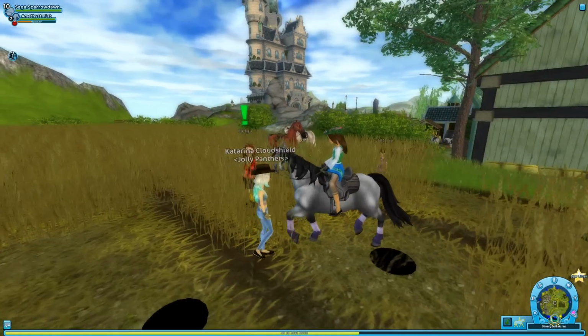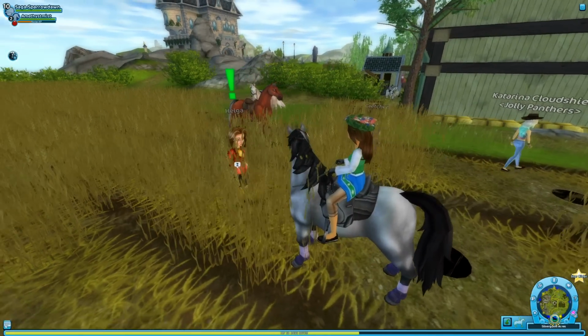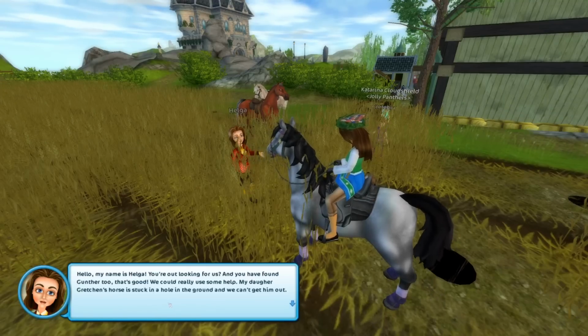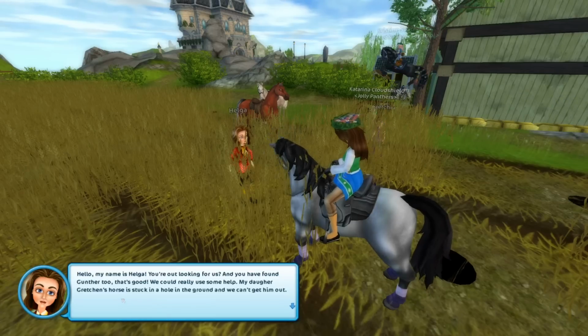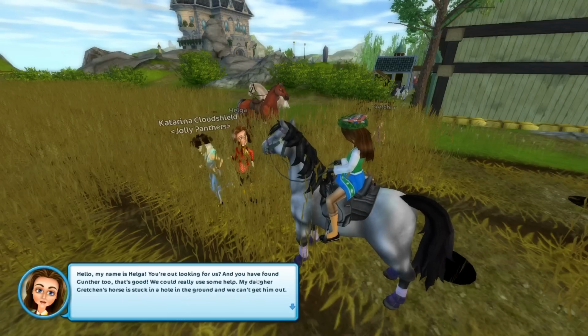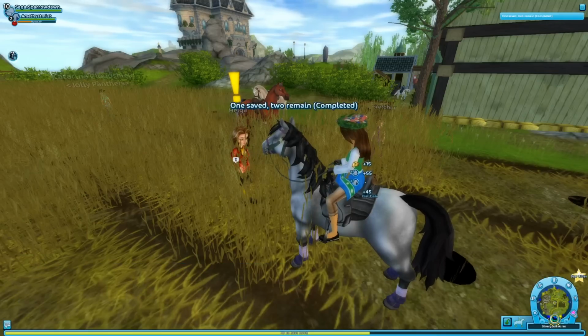What are you two doing here? Wow, Helga, you've got some hair going on there, ma'am. Hello, my name is Helga. You were out looking for us, and you have found Gunther too. That's good. We really could use some help. My daughter Gretchen's horse is stuck in a hole in the ground, and we can't get him out. Wait, you mean like the whole horse or just a leg?